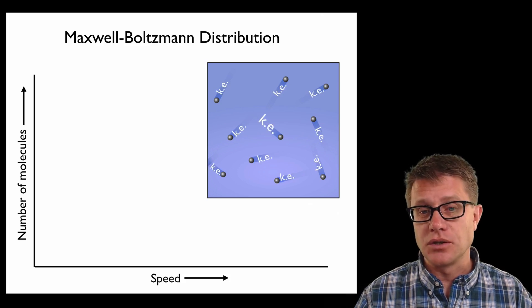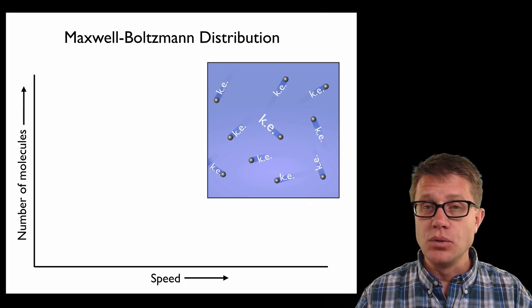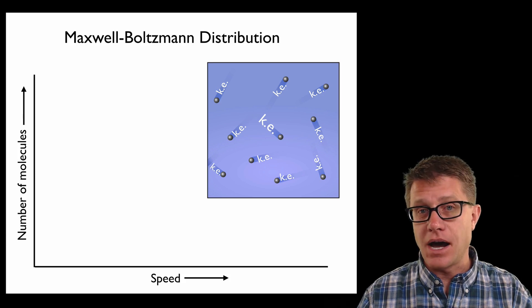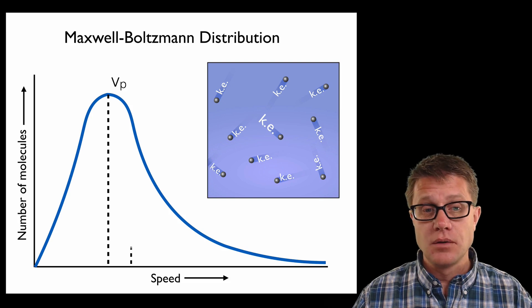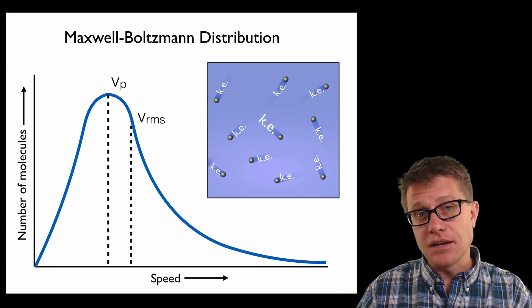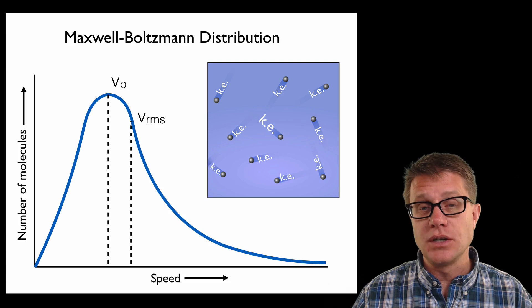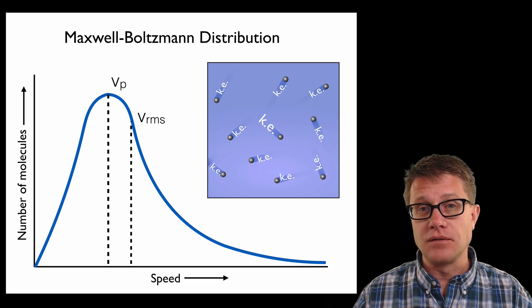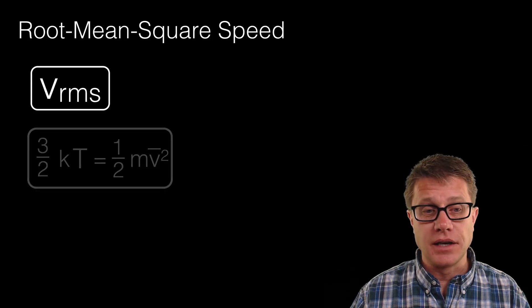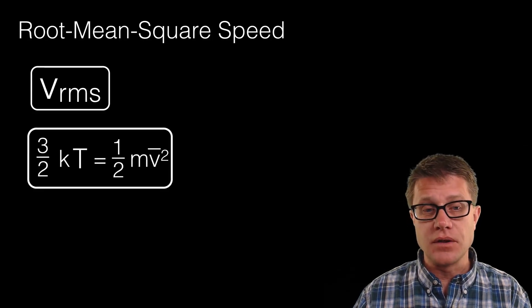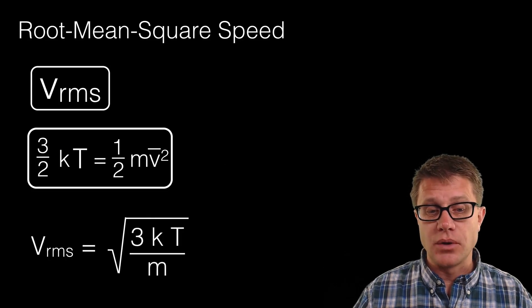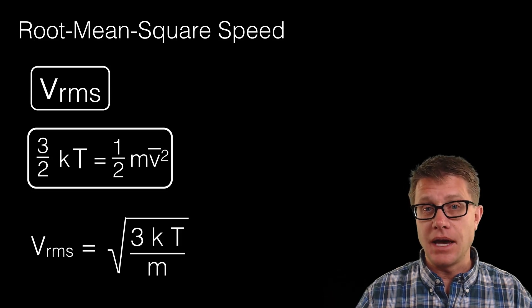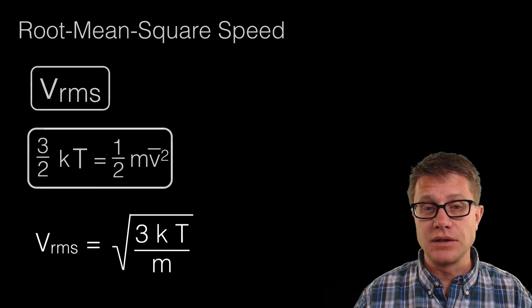So if we look at the Maxwell-Boltzmann distribution, we are going to have a bunch of gas moving around. They are each going to have different velocities, some high, some low. So we get a distribution that looks like that. The largest value, most probable velocity, but to the right side of that we are going to have what is called the root mean square velocity. That is going to be the average velocity of all the molecules that are moving around. So here is the root mean square. So how do we calculate that? Well here is that formula again if I want to solve for the velocity. So if I want to solve for just this value right here, my root mean square is equal to the root of 3kT divided by m. m is going to be the mass of the molecule itself.